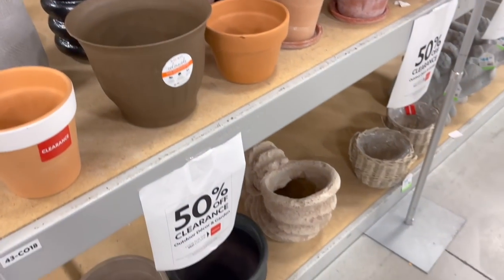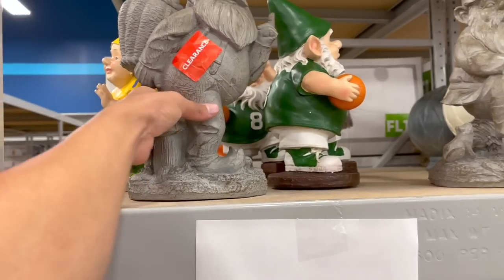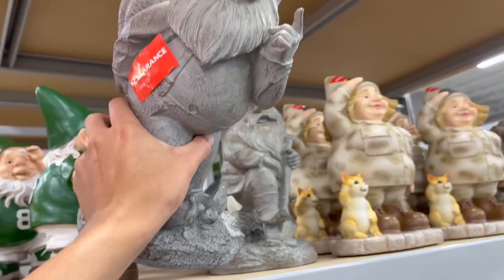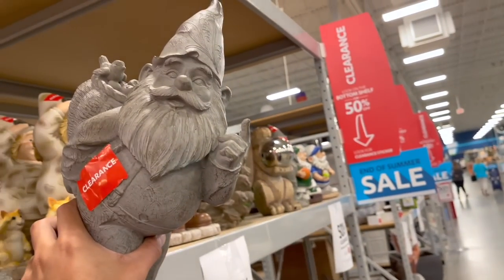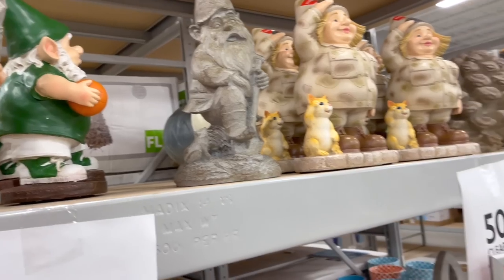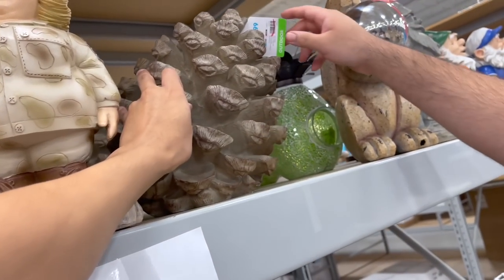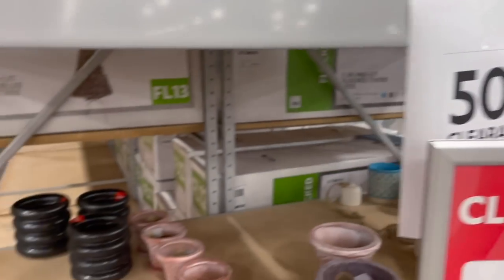See, I'm so fragile. These gnomes are adorable. You don't like gnomes, right? They freak you out. No, I like them. I love gnomes. I was gonna get one, but then it was sticking me the finger. I was like, wait, what? Oh my god, no. It's just $15. Pretty good deal. What is that? Kitty, what is that? It's a cone? No. It's a pine cone. Oh yeah, it looks like a pine cone. Oh my god, I love it.